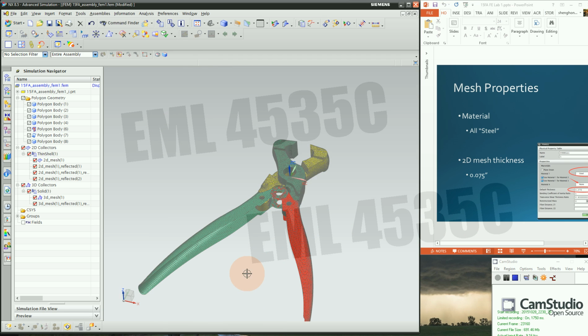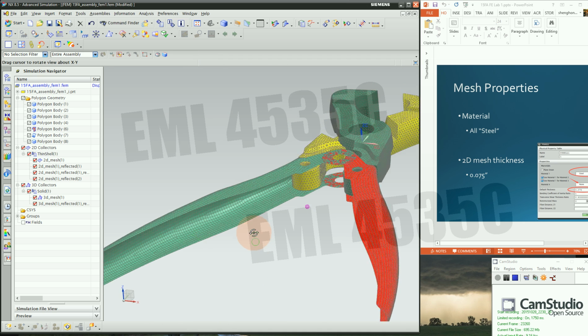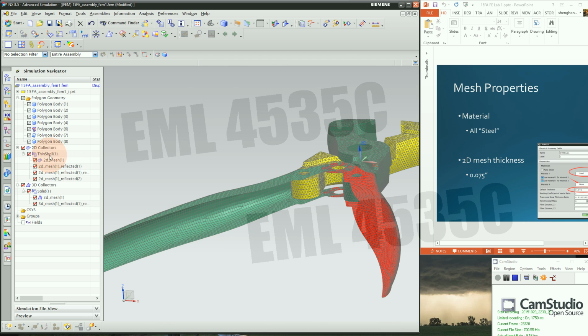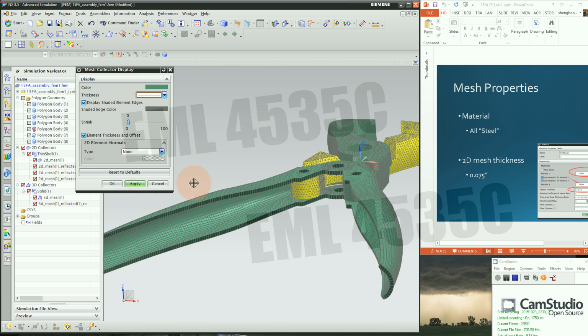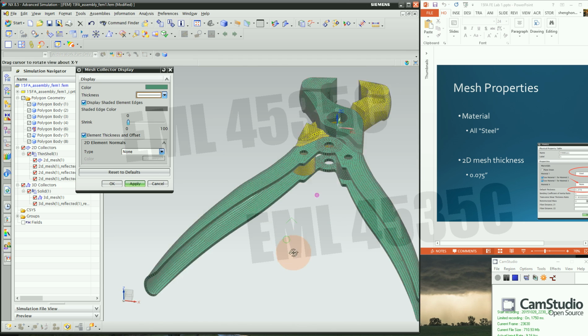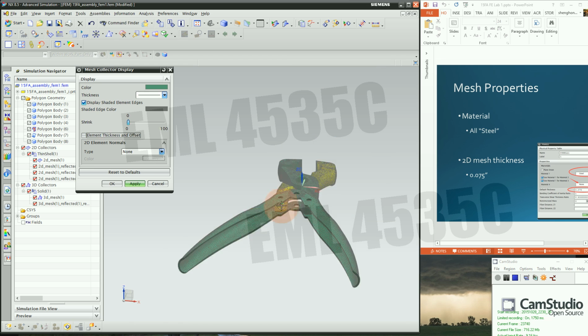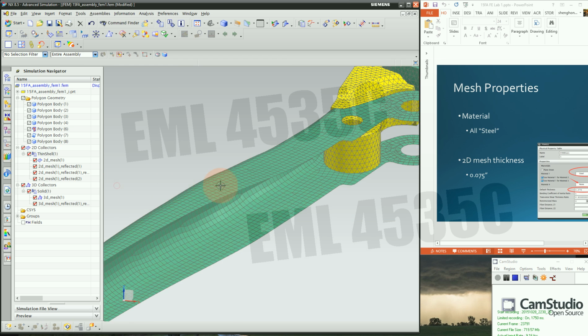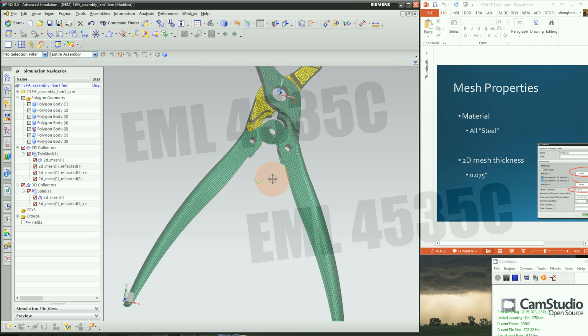Now, since this is a video, I'm gonna show you a little bit more stuff. So how do I know how thick this 2D shell is? You can look at the material property, or you can edit display, and you can check this element thickness and offset and apply. Now you can see the shell thickness, but usually we don't want that because it looks like 3D elements. So just to show you we have the capability to see the thickness of the 2D shell, right? And that'll be it for the first FEM lab.